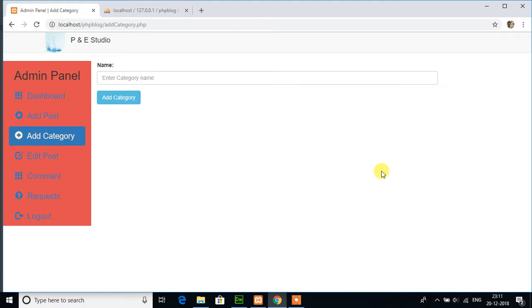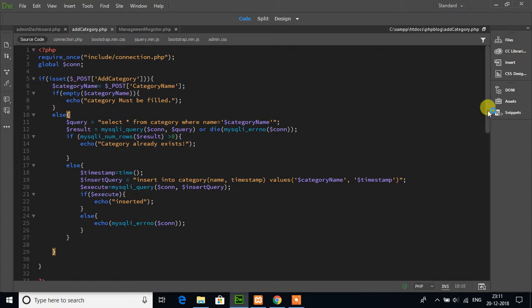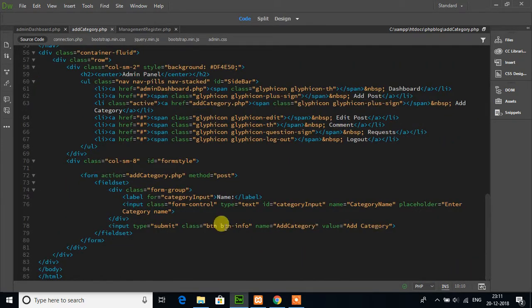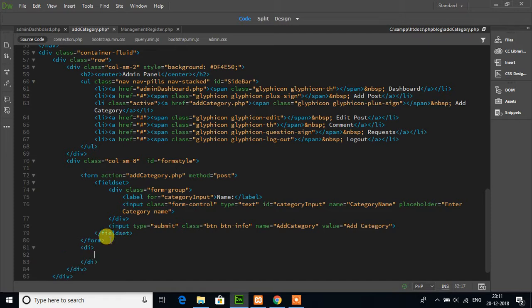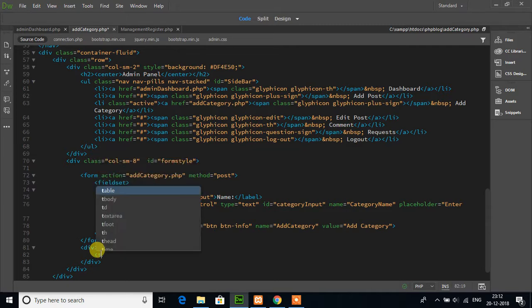Let's make the table first. I think where our home finishes, this is the form and this is the column, and we have to make this as one. I will create a div here, and with this division, the same div I will create here, and inside this division I will use a table.